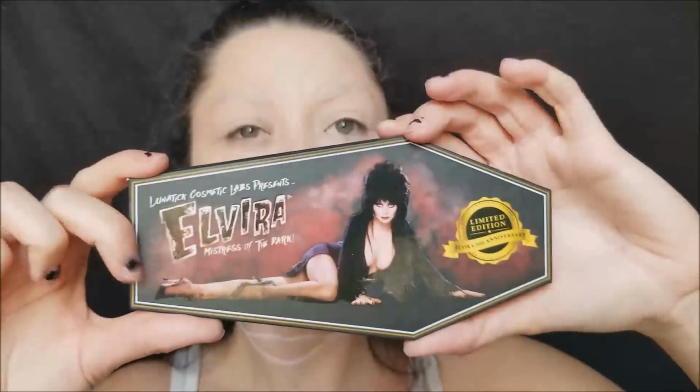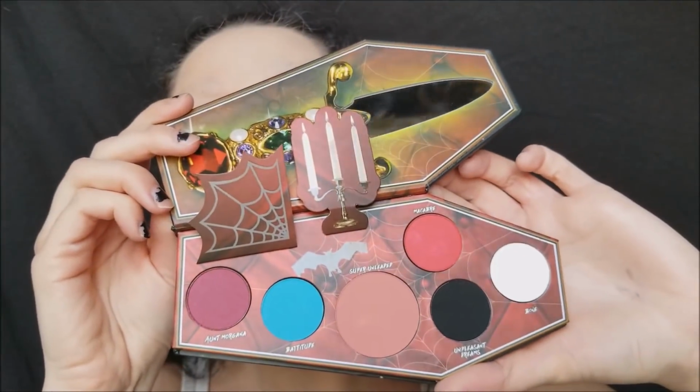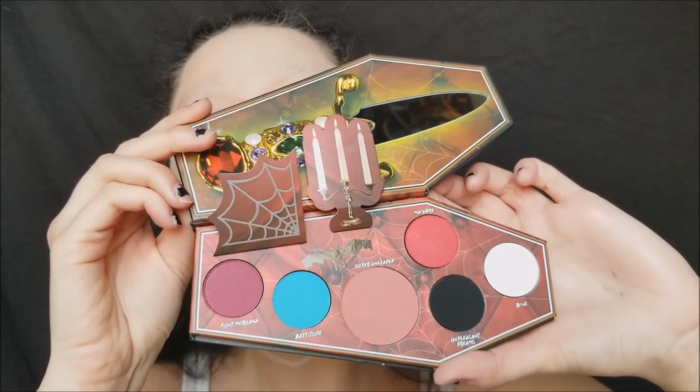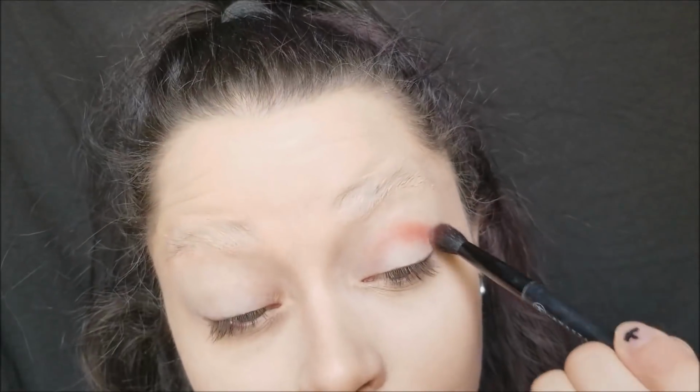I primed both of them, but we're only doing shadow on one, so you don't really need to prime the other one. I'm then taking my Lunatick Cosmetic Labs Elvira palette. I'm going to be using the peachy color right in the middle, the black, and the blue. I'm taking that peach color and putting it into my crease. And I'm doing more of a round eye shape.